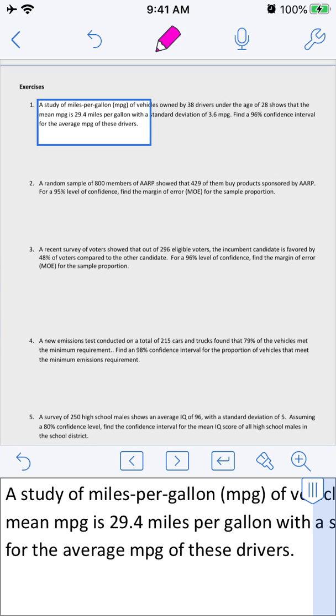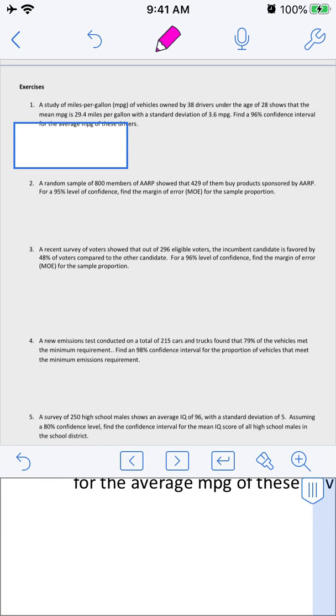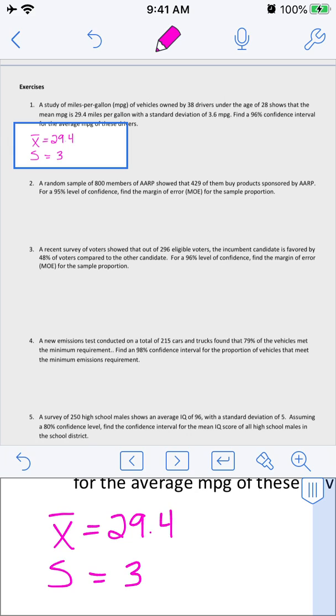Mean, we've been talking a crazy amount about. Standard deviation, we've been talking about. Sample size, 38 drivers. We even got the ages of those drivers, though we don't really need it. Let's kind of write down more in our notation what we already know, okay? We are dealing with statistics, not parameters. These are not solidified as right yet, so we are going to call them X bar and S. X bar was our mean, and standard deviation was 3.6, right? Those are what we had.